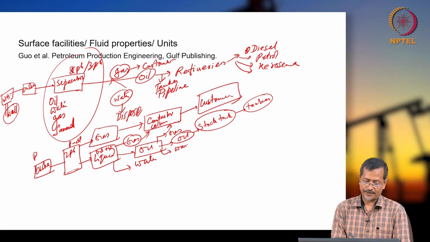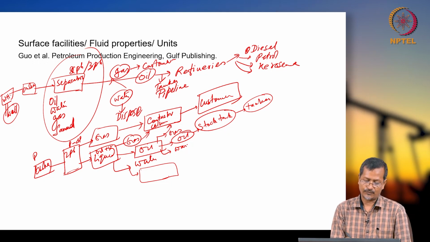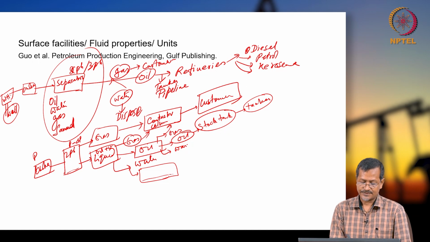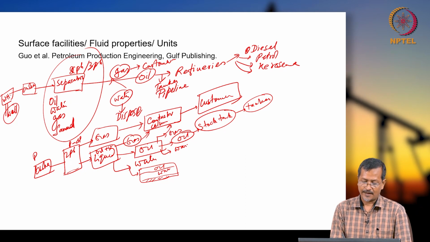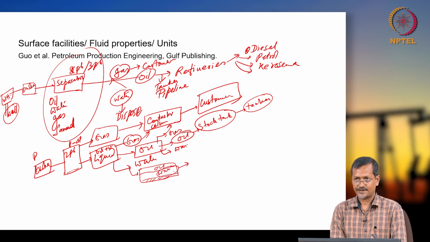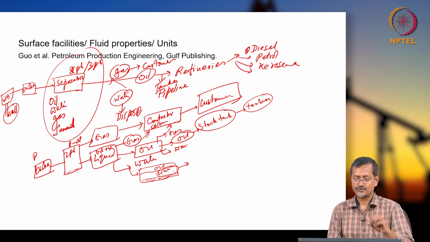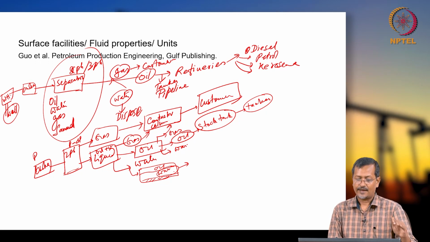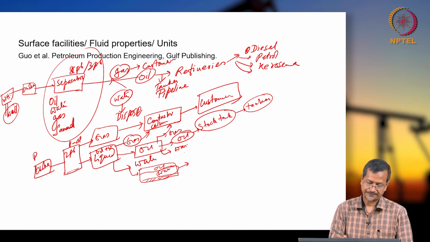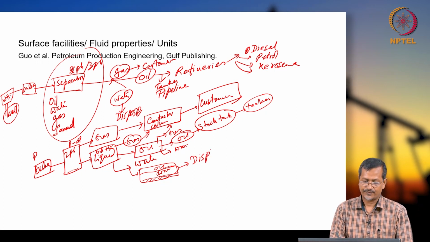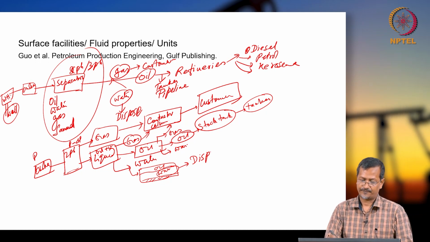Regarding water, whatever water you got, you cannot dispose of it everywhere, wherever you like. Why? Because the water will have sand, maybe some amount of oil. If oil content is there, traces of hydrocarbon, you cannot dispose of that hydrocarbon, because it will destroy your aquifer zone. So you have to remove all the hydrocarbon content, and then you can dispose of it, maybe reinject it into a wellbore, or dispose of it that way. So disposal is one issue. If you are producing more water, it will cost more money, because disposal is another problem.